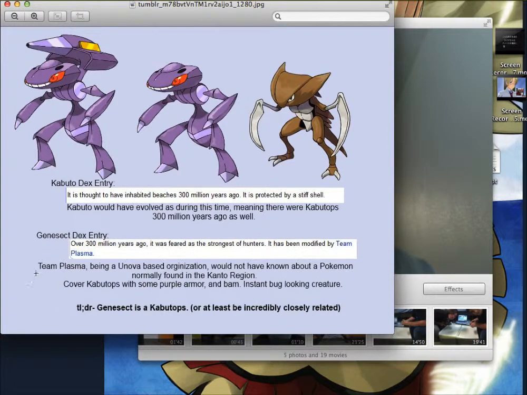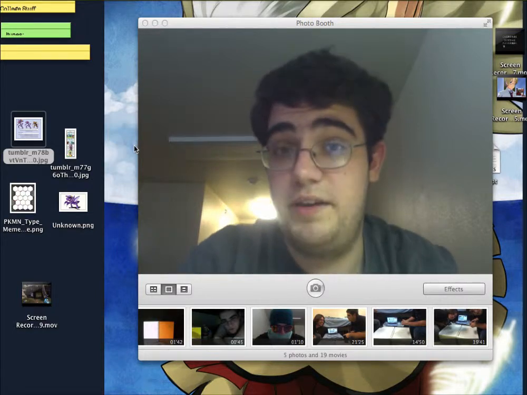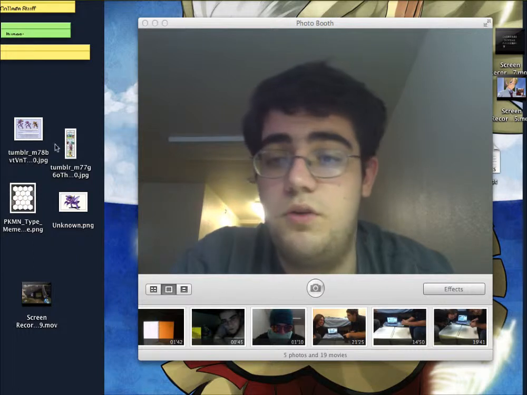In addition, this piece of work here removes the cannon from Genesect's back, and you can see that they have a very similar body shape. You have the skeletal arms with the blade-like forearm. They have a similar shaped head, and a similar shape to their legs. So it could be possible that Team Plasma revived a Kabutops, covered it in armor, and gave it a gun because they thought it'd look cool. I'm not saying they did. That's purely fan speculation, and I love fan speculation. But it's kind of cool.